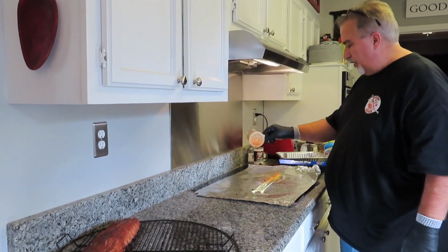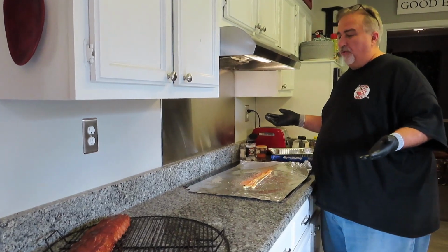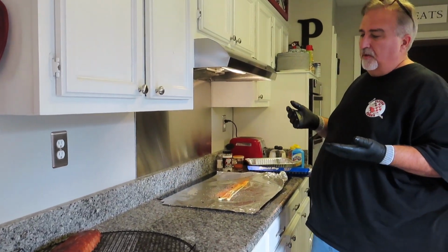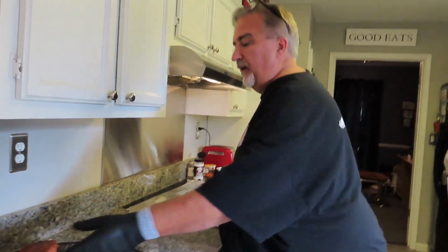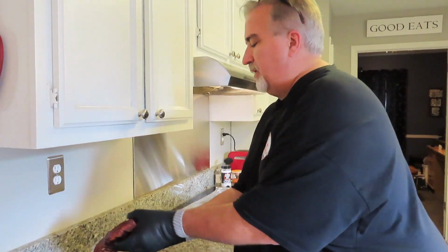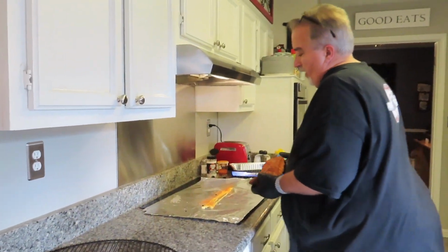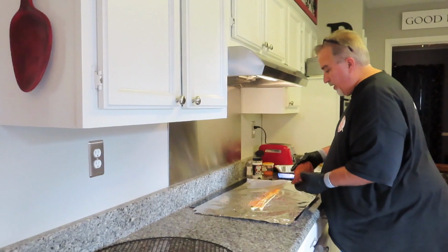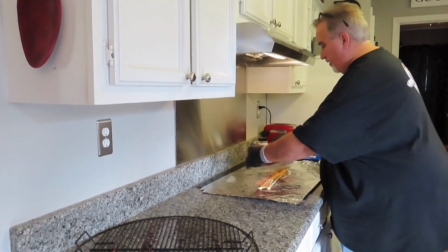A lot of people cook to color. I don't use a lot of sugar in my rubs, so I can leave them roll. We've already got bone pullback, and if you're one of those folks that just has to see that, we're already starting to get some sag in them, a little bit of a break. I'm just putting a little squeeze butter down and just a teeny little bit of rub.